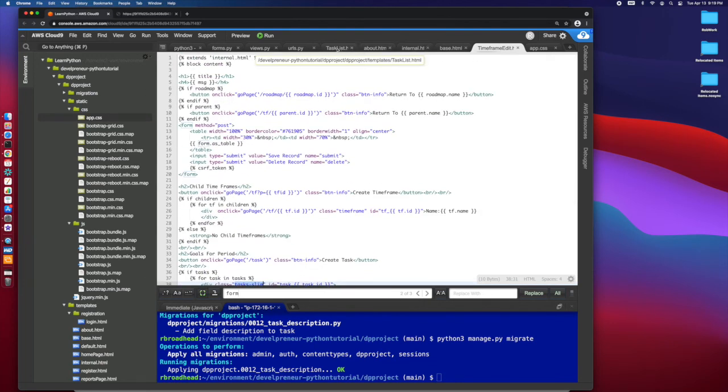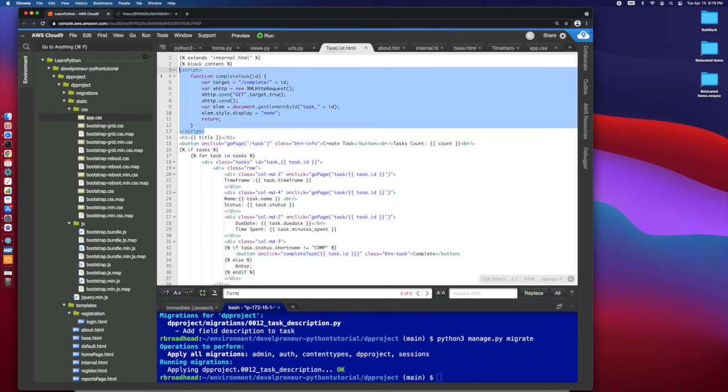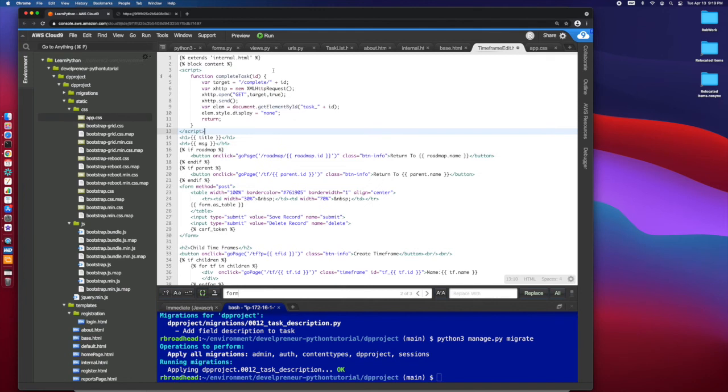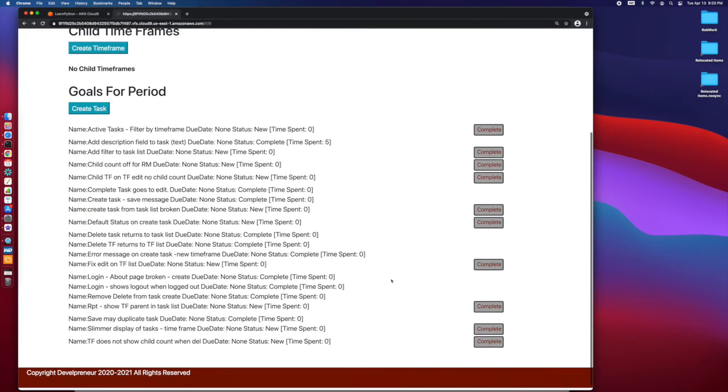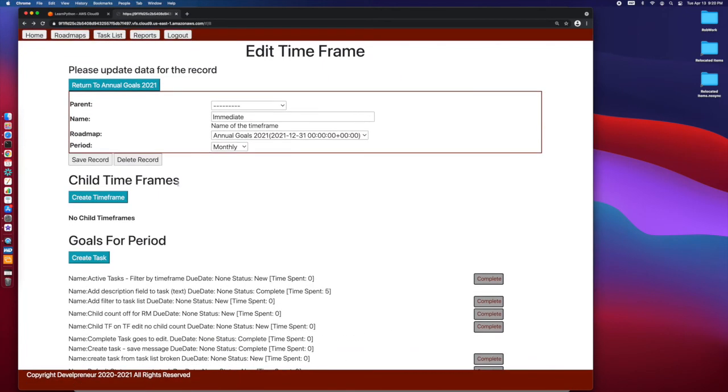So let's go back to that task list. And we're going to take that same little script. Actually, we'll keep it here. I was going to say we could move it up, and we might be able to, but that's something we may want to at some point do, is actually take those scripts and have maybe a task related scripts file or something like that from the JavaScript side. But for now, we're going to leave it like this. And we're going to come to the slimmer, hit complete. There, it's completed. And this is going to look better next time around, I promise.